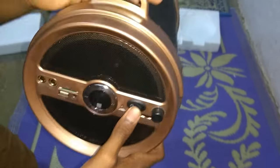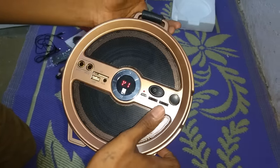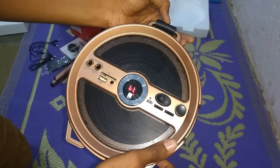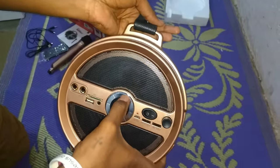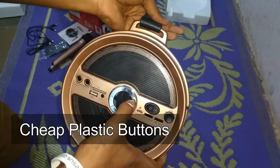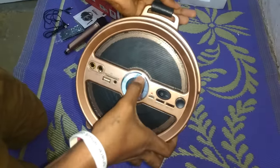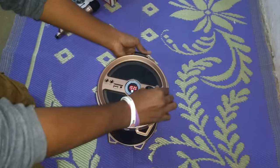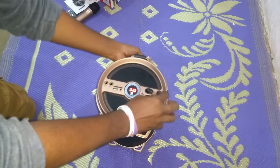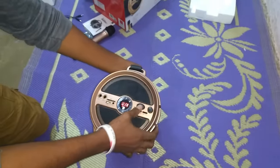So let's start it directly. Here you can see I have started it right now — this was the starting sound directly of it. Here we have this option from where directly we can control it. As you can see here, let's just clip it, and on the back side also we have a speaker. Let's clip it at the side.